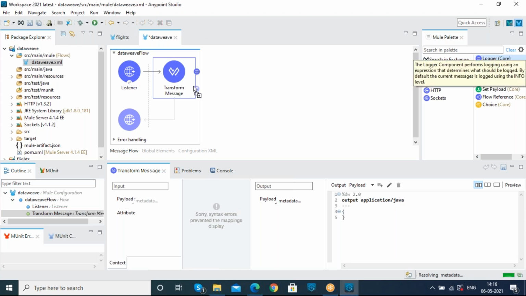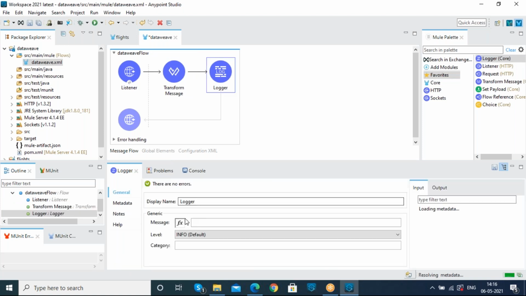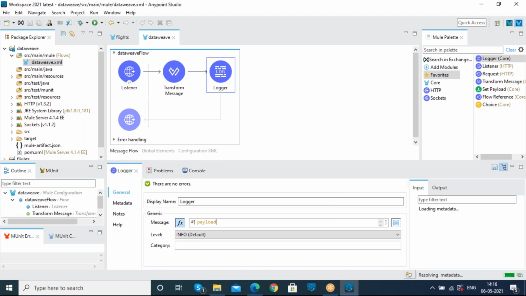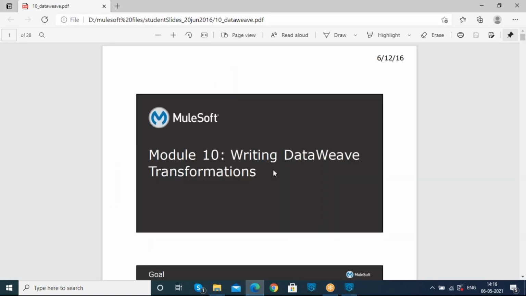And I'm just applying the logger over here, applying the payload in it. So here, the examples which had been given by the MuleSoft people, we are just going to perform in the DataWeave transformations. So we are just going to create the data manually and see how to transform the data manually.